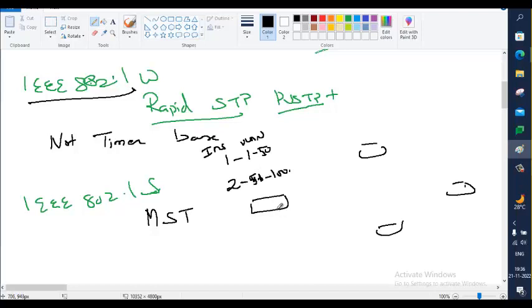In this case, there are only two STPs. So I can go here and say for instance 1, priority 0.